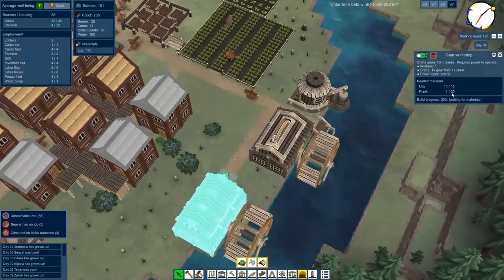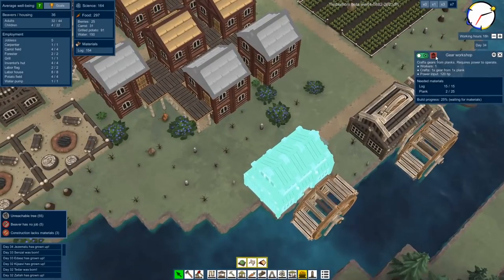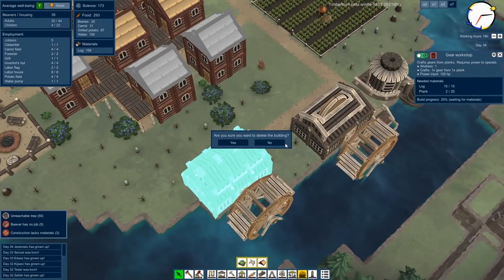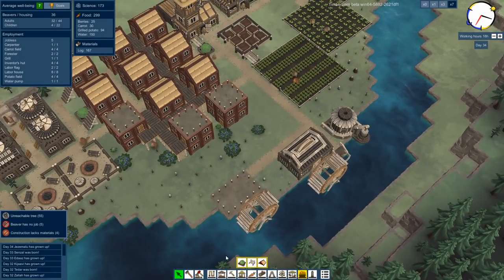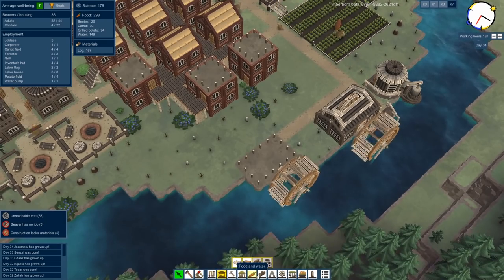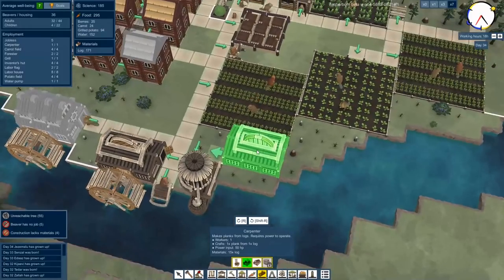And what do we need here? 25 planks in order to build the... Oh, that's a gear workshop. My mistake. I didn't want to build that yet. Oh, maybe we should. Let's actually build the gear workshop now, and then let's build ourselves another building. Another carpenter. Good. Gear workshop, good. Carpenter, good too.